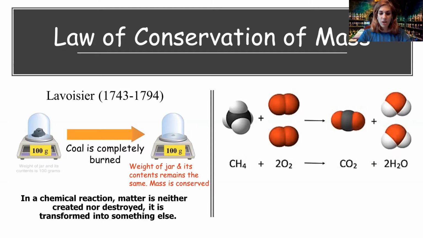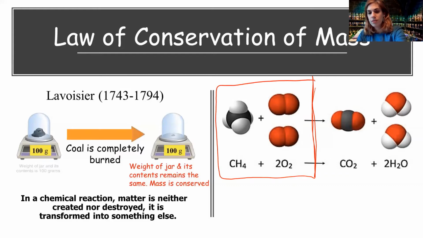Here is another example using methane gas. In the lab this past week, one of the videos you were supposed to watch was for this chemical reaction, where we take methane gas and light it on fire and we produce carbon dioxide gas and water vapor. We know that this is a balanced equation because if you look on the left side of the arrow, we see that we have 1 carbon atom, 4 hydrogen atoms, and 4 oxygen atoms because this 2 coefficient distributes and multiplies by that subscript.